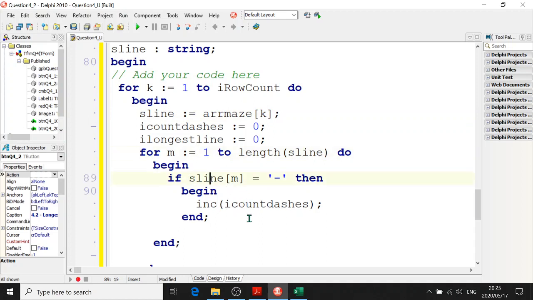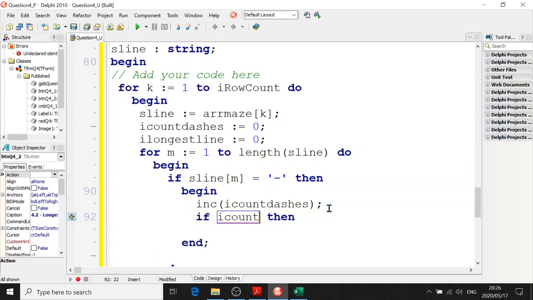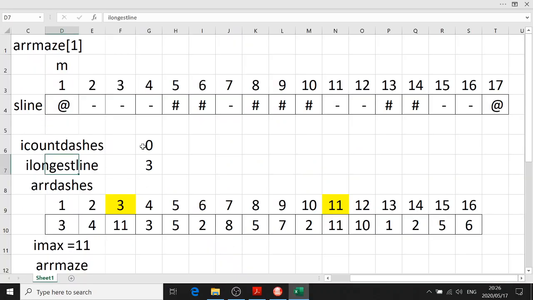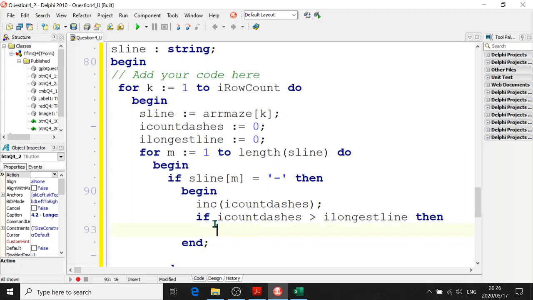If it's a dash, we increment our count dashes, but we also have to ask the question, if our count dashes, so we can keep track of the longest line, if it's greater than our longest line, then we're going to do what I showed you over here. We're going to set our longest line to whatever our count dashes is, like I described. Then we're going to say our longest line equals our count dashes.